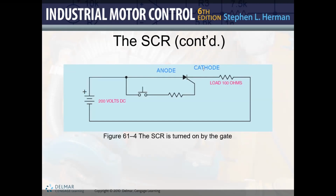And then we have the anode and the cathode. And then this normally open push button, what it's going to do through the resistor, the reason why we have a resistor here is because that way we can limit the current to the gate, because the gate has a trickle current, which is usually very small, usually between like 2 to 10 milliamps. That's going to be your trickle current.